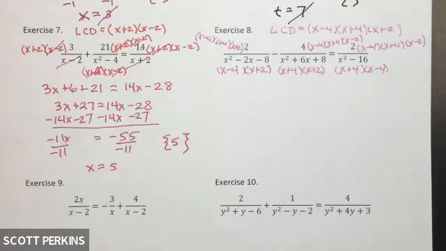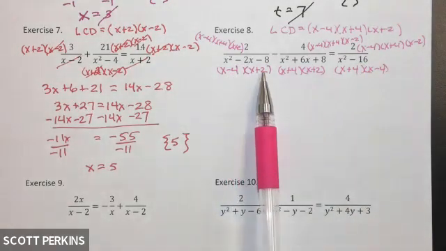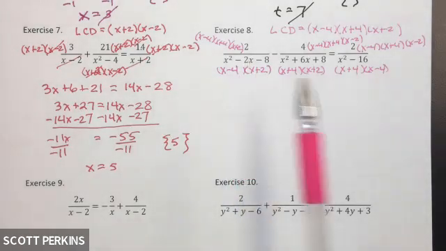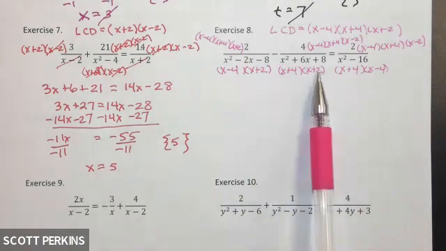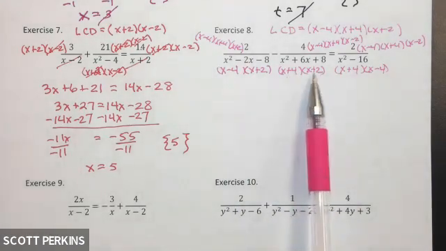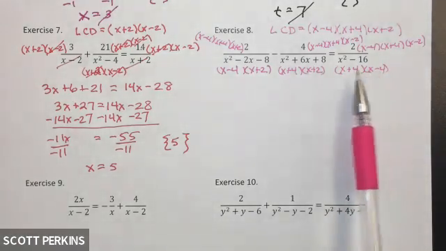Just to give you a nudge, I know you're not done, so I'm just going to get everybody caught up on the common denominator. The first denominator factors to x minus 4, x plus 2. Those are the two factors of -8 that add up to -2. The next denominator factors to x plus 4, x plus 2. Those are the factors of +8 that add up to +6. Then the last one's a difference of squares. We've got x plus 4, x minus 4.